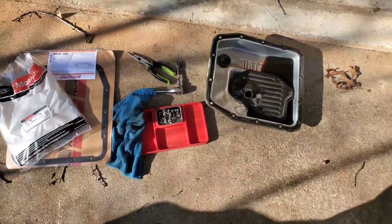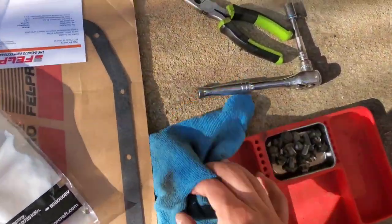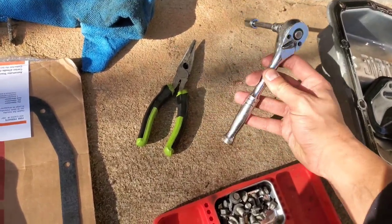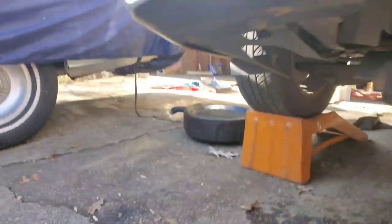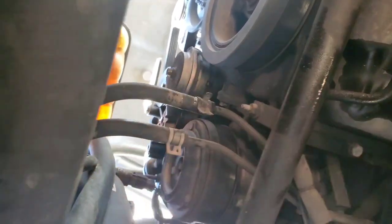All right, guys, so as you can tell, the pan's already off, the filter's already off, the vehicle has been drained out. Literally, the tools that I have are a microfiber, a 10 millimeter extension, 6-inch, with a 10 millimeter socket, a wrench, and then some good old pliers, man. Here, that's used for the cooler hose, that's located right here, nearest one to the driver's side. Okay, all you do is you take this out, pull it back, and this will slide right back.